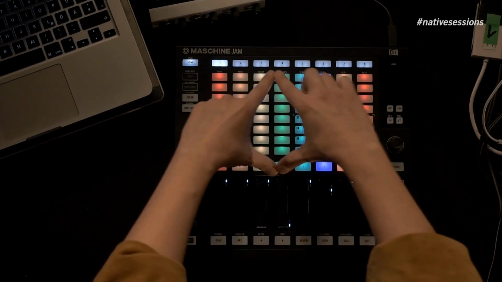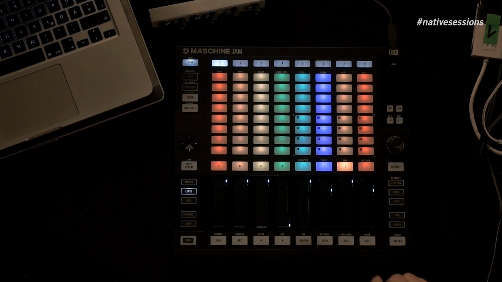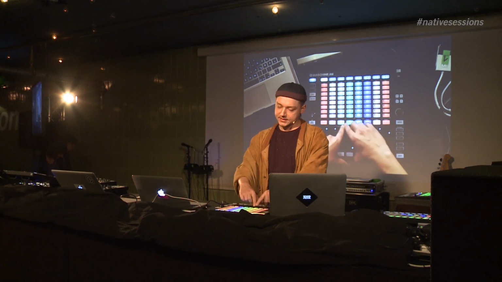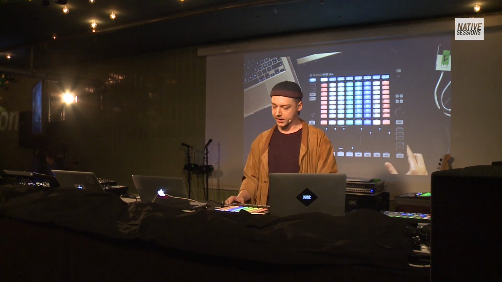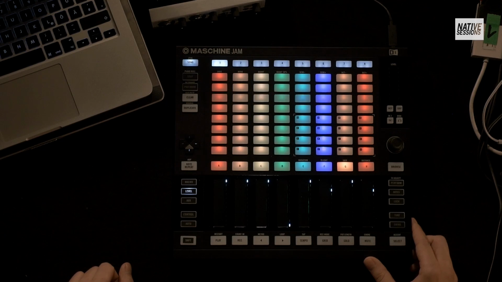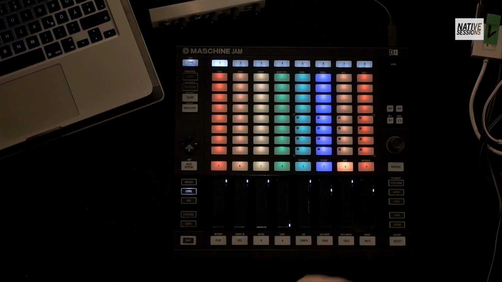It's a lot of buttons, a lot of LEDs, so let me guide you a little bit through. We see two different separate parts here in Machine Jam. The first one is this huge, colorful 8x8 click pad matrix. This allows me to launch patterns in Machine, but also to step sequence, as we are going to see in the course of my presentation. The second part down here is a very powerful smart strip section of Machine Jam. Smart strip because those strips can do more than just using it for levels or something. So I will give you a couple of ideas and infos on those strips as well.